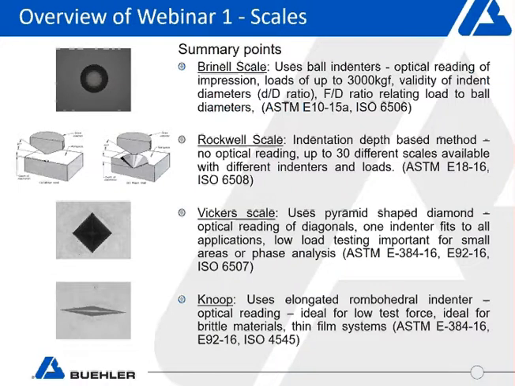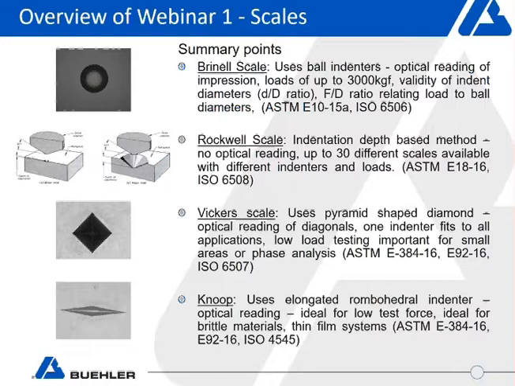We also talked about Rockwell scale, which is an indentation depth-based technique, so there's no need for optical reading, which minimizes measurement errors related to optical reading. The other side of Rockwell is that you have up to about 30 different scales available. Within these scales, you may need to use different indenters, be it ball or conical-shaped indenters. So that brings a little bit of complexity. But the advantage is that because it's an indentation depth-based technique, it gives you a very good understanding of how hard your material is.